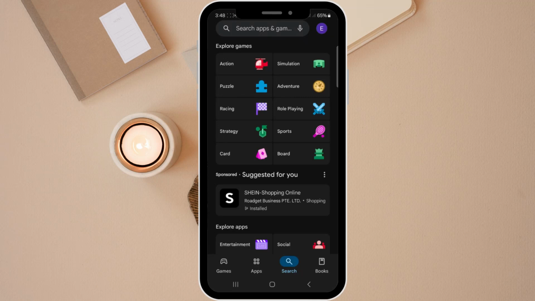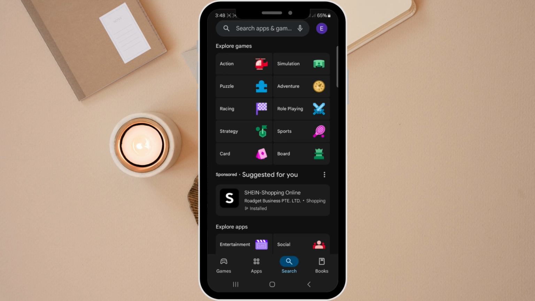In today's video, I'm going to teach you how to fix your Phantom Wallet issues. If you've been facing some troubles while trying to use your Phantom Wallet app, don't worry. You're in the right place, as I'm going to guide you through a couple of straightforward solutions to get everything working smoothly again. Let's start with the first method, which involves ensuring that your app is up to date.